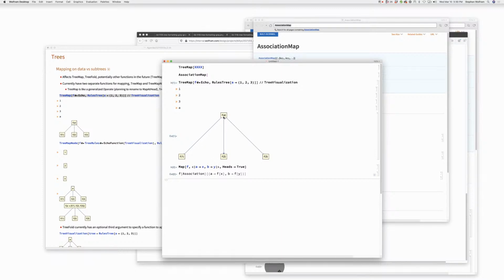What was this fed? I don't understand why this says F of A. Or is that... A was the payload of the root. Oh, okay. So this is doing payload mapping here, which is not what we want, right? This is doing the opposite from what we want. This is doing what we want map to do, correct? Yep.